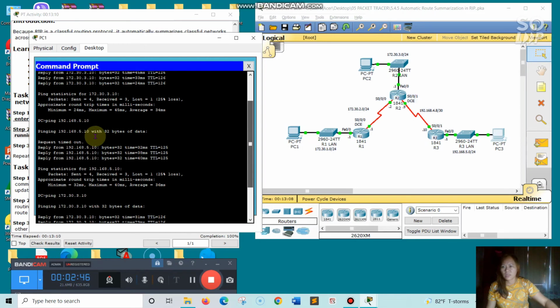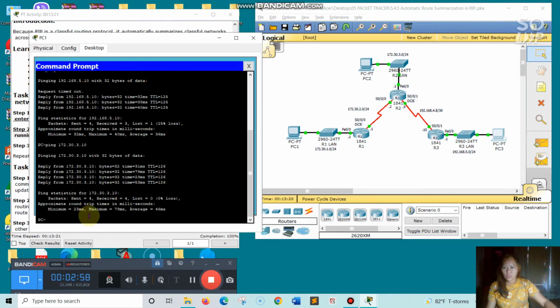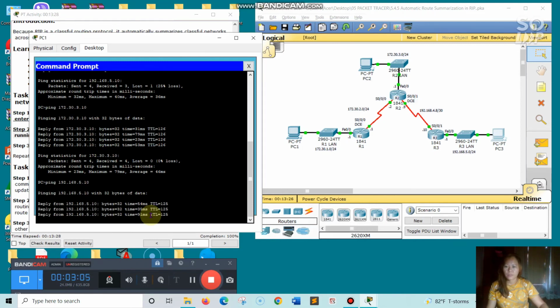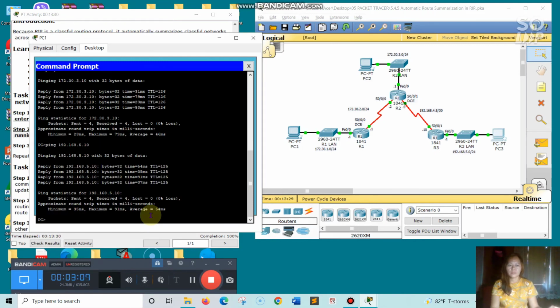So let's ping again, 192.168.5.10, enter. Ping statistics for 192.168.5.10: packets sent 4, received 4, lost 0.